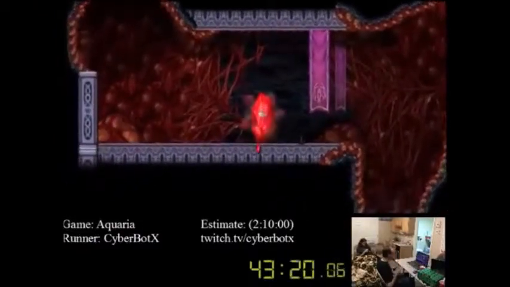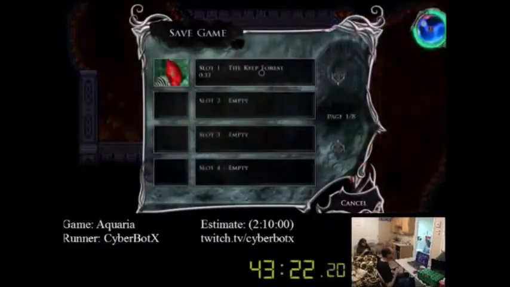All right. Then basically this is a safety save, so that if I die against the boss, I don't have to come all the way back.